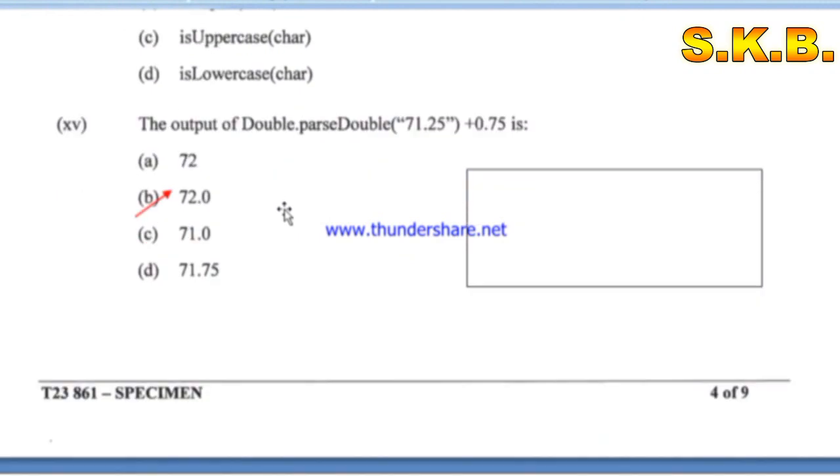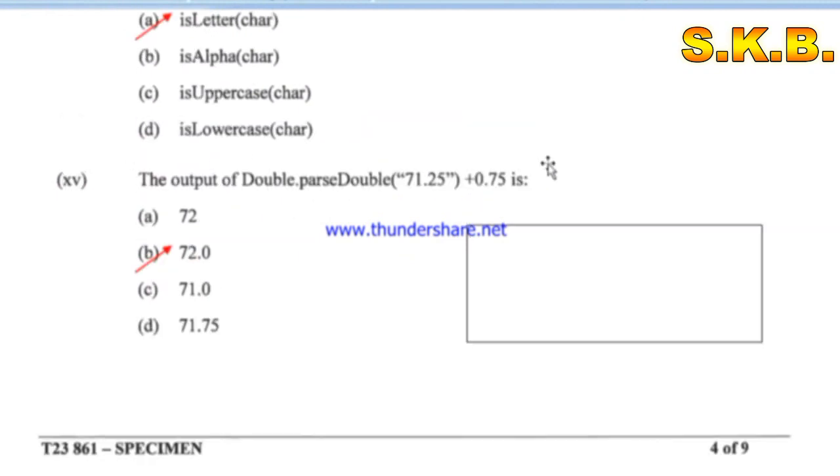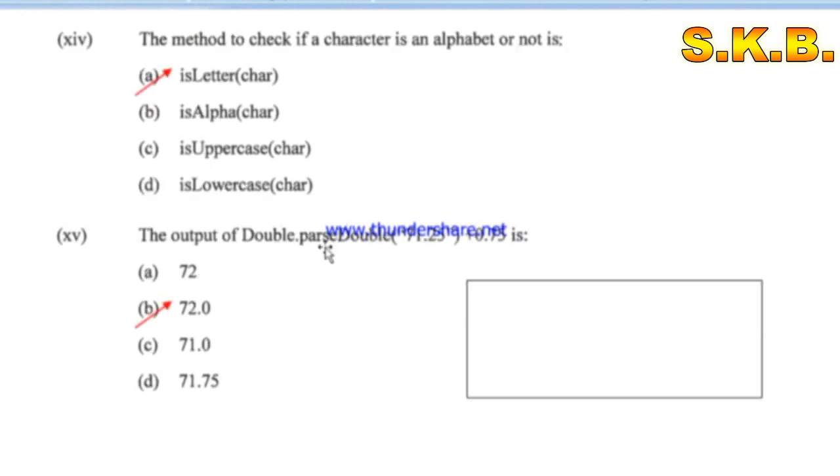Now come to the point. Question number 15. The output of Double.parseDouble within the first bracket, within double inverted commas, 71.25. Actually, this line Double.parseDouble indicates you can convert the string value into the double value.